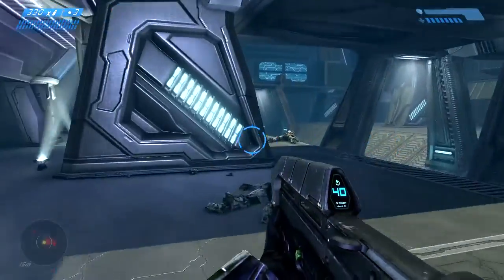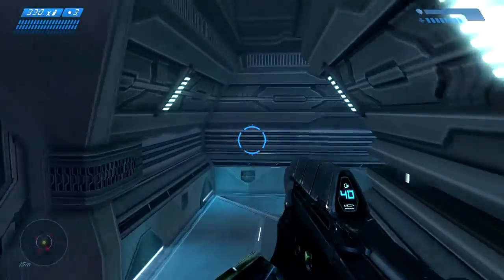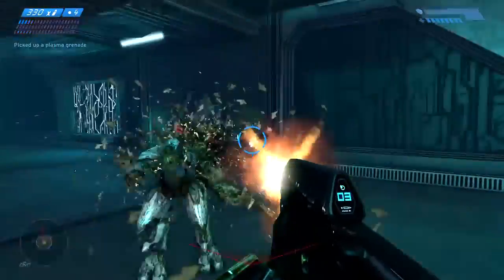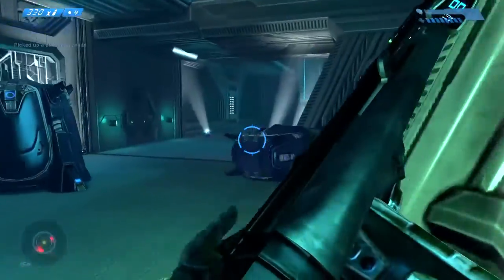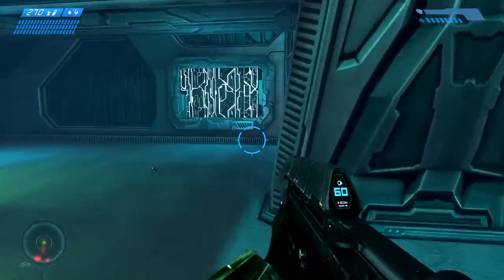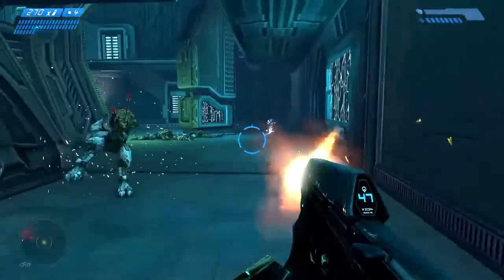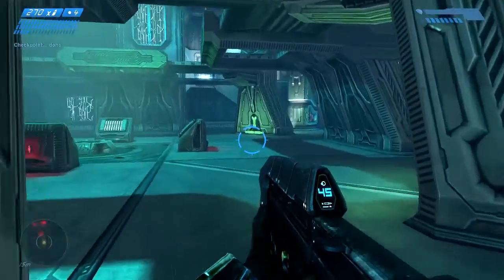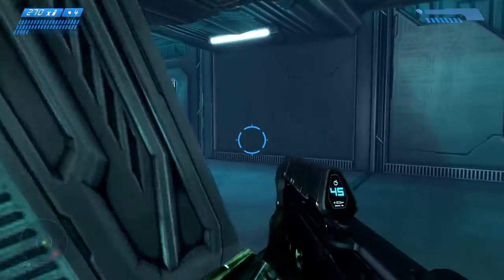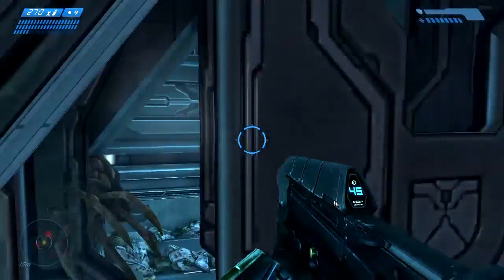Okay, where are the stairs at? Let's head back. I think we gotta go back and find another way up. Oh my god, there's so many. There must be some stairs up here somewhere. I think we have to go back to that area, the top platform. Now where's that door at? Because there's no way to get up there. There's no stairs, there's no boxes or anything.